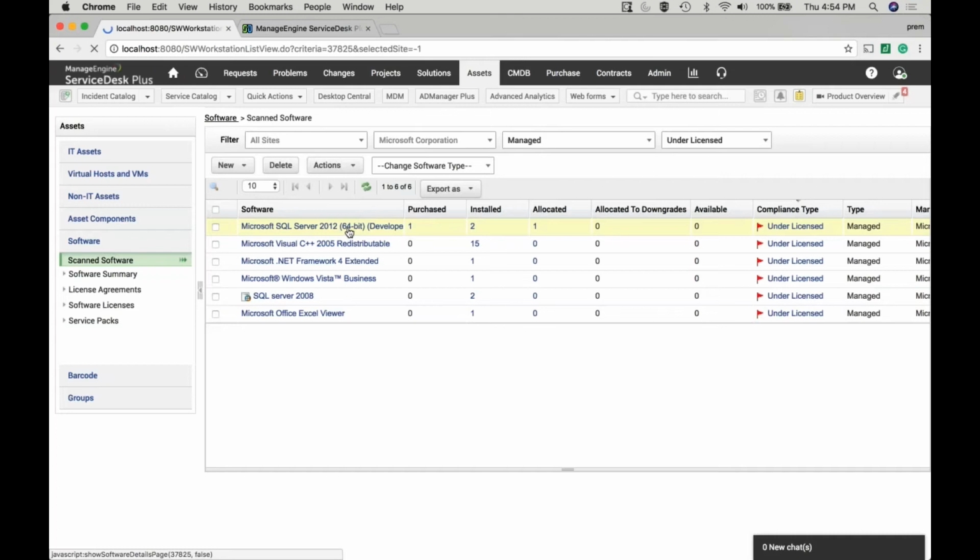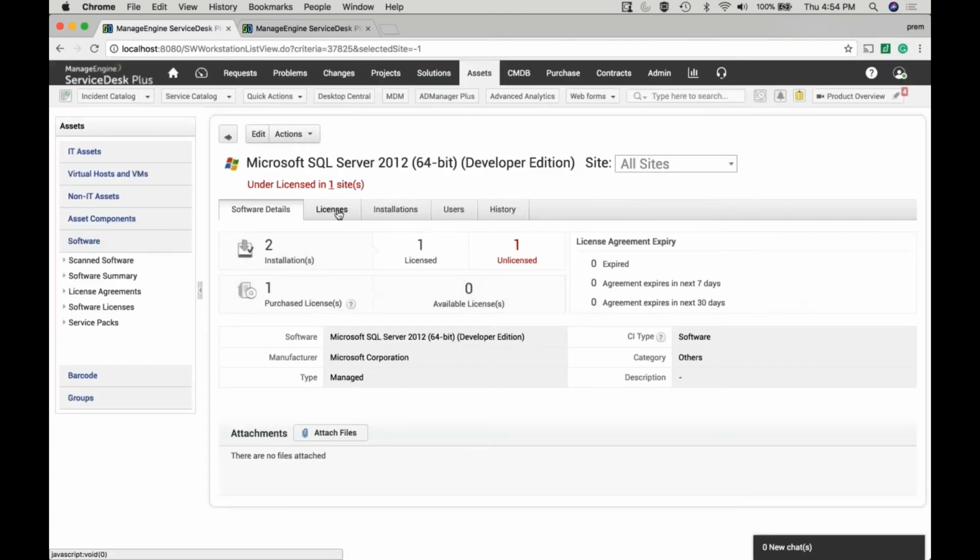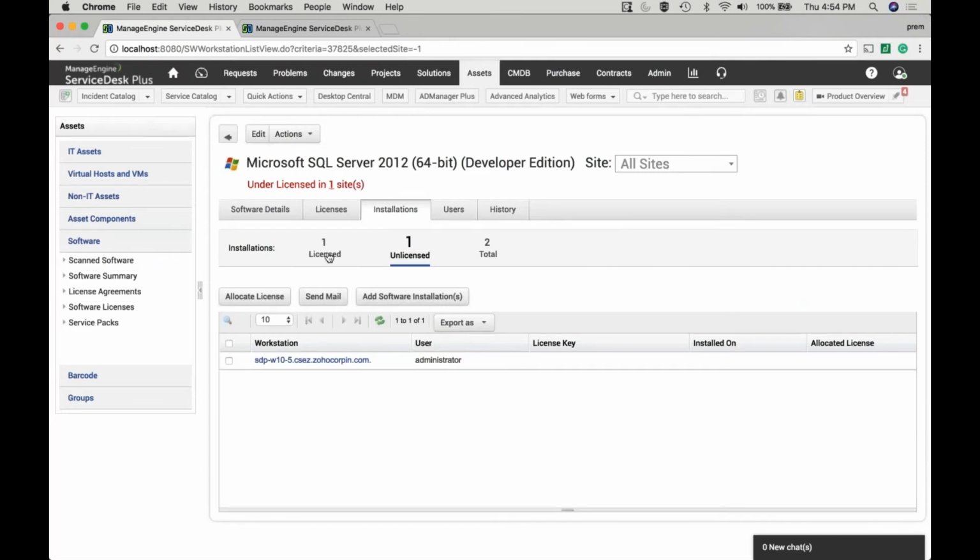Say for example SQL Server 2012, the same example, let us go with that. I've got the installations. So we have got 1 licensed installation and 1 unlicensed installation. Say for example this computer is going to be completely removed, you're going to do a clean wipe of the computer and install a completely new different software. So you don't want to waste the license being still allocated to this computer. Instead, we can deallocate this one. So this model helps you to use the license in a shared model. Sometimes if the license is not locked to a named user or locked to a computer, if it is a free license which can be assigned to a different computer from one to another, you can deallocate it.